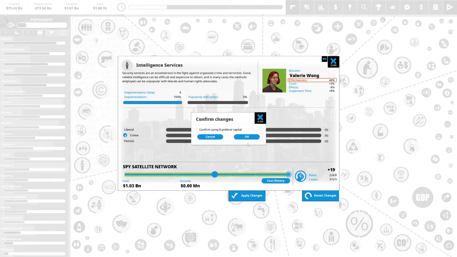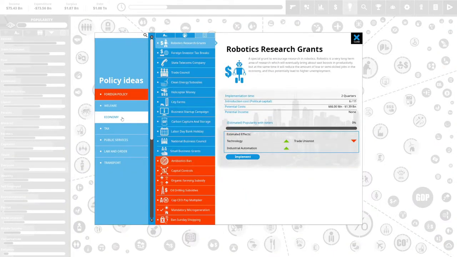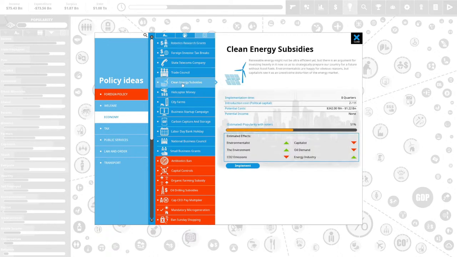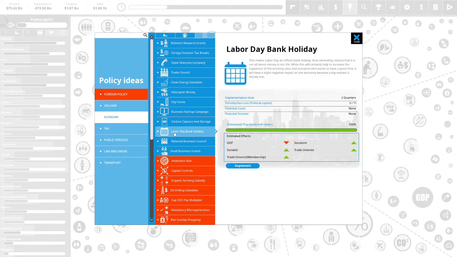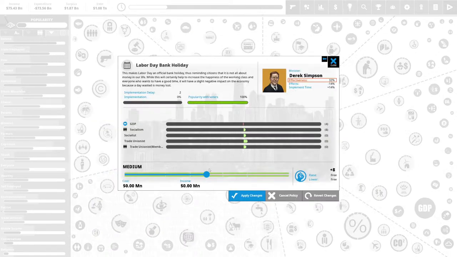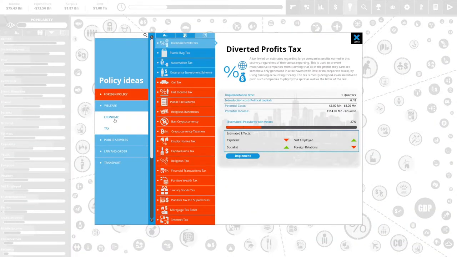Okay, where was our intelligence? I think this is intelligence services. I feel like I should just crank that because I don't want to have to deal with a cyber warfare situation. So there you go, CSIS. Enjoy that cash. I'm going to do this just to gain a bit of popularity. It's a mandatory holiday for everyone. Have them enjoy Labor Day.